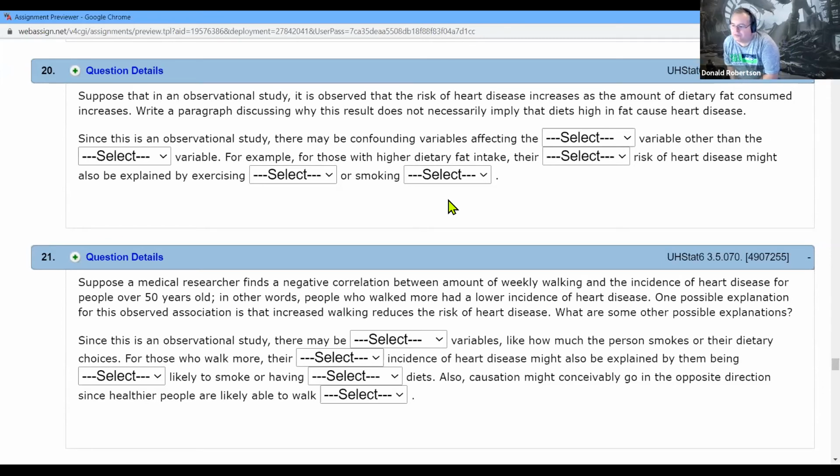Another observational study would be if you randomly selected a couple of hundred people and got them to write down everything that they eat in a little journal. You pay them to do it. You don't affect what they eat or how much they eat or anything to do with eating. You just take the data that they give you when you're finished. That is observational. The opposite of that is called controlled.